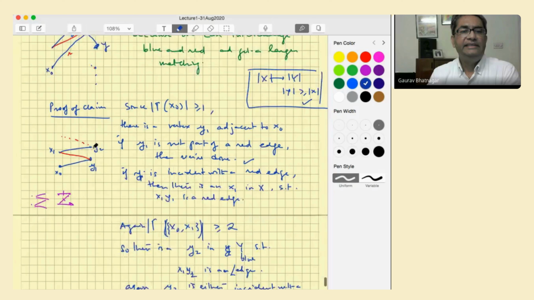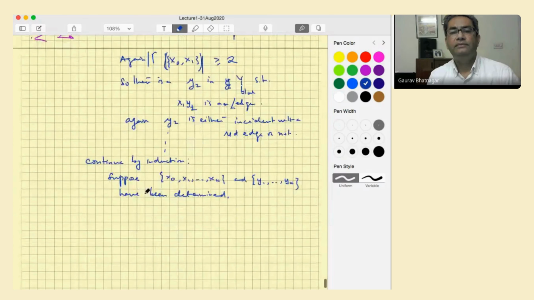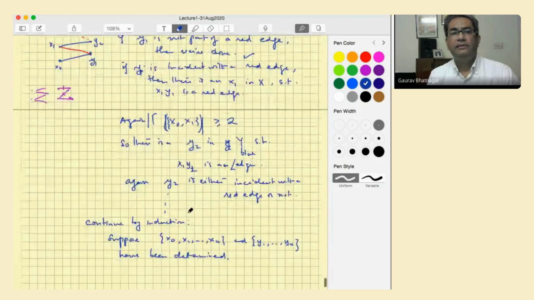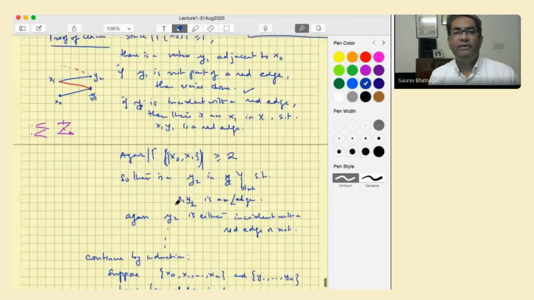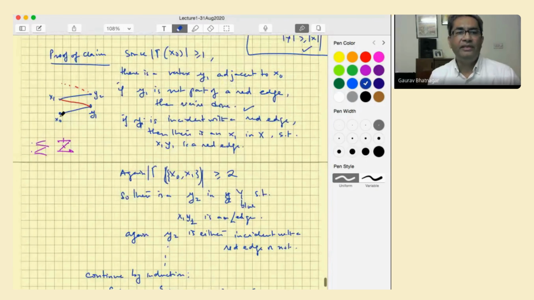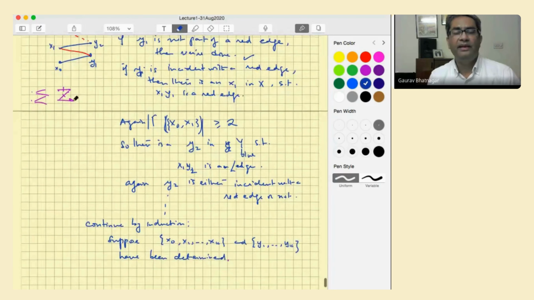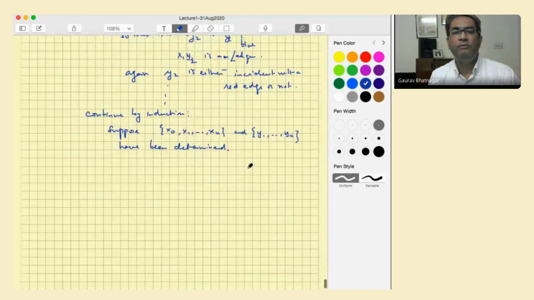Yeah, there's no problem with that. It could be, but we know that this edge is blue. So it could be. That doesn't stop the process. So the point is that even if it comes over here and goes back, it's okay. We can just change things. This is not a problem.